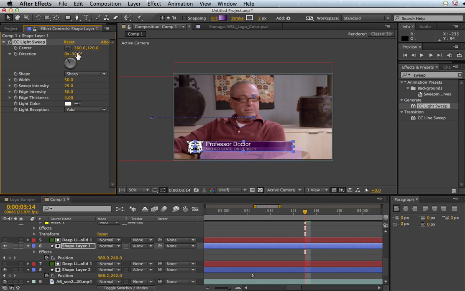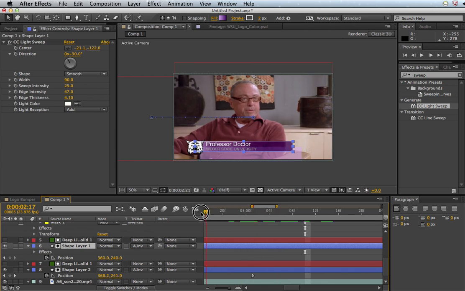All right, now check this out. This little directional wheel, it'll wipe that little light across there. And the center of it's right here. So it's really like a wheel just kind of going across. And you can change all kinds of settings, like you can change the shape of it. You can make it a wider wipe. You can change the edge of it so that it's a little bit thinner there, edge thickness, edge intensity versus the inside intensity, and you can change the light color too.